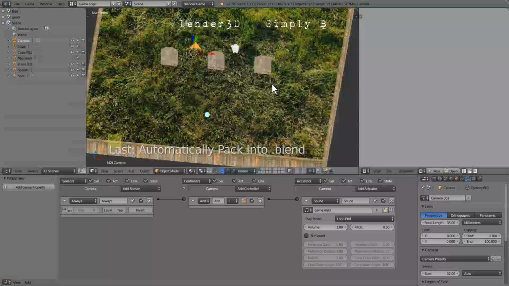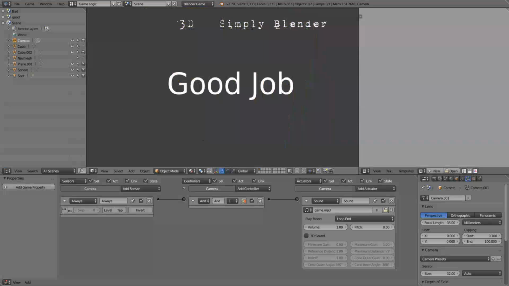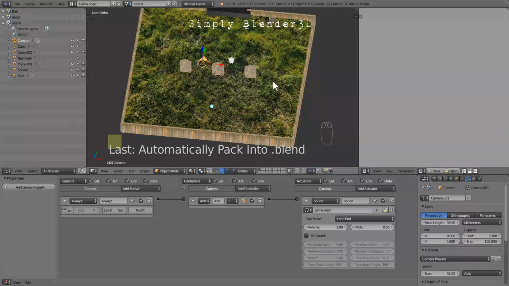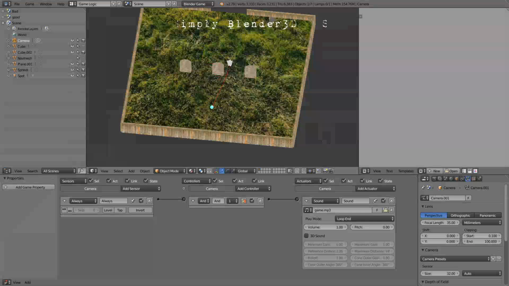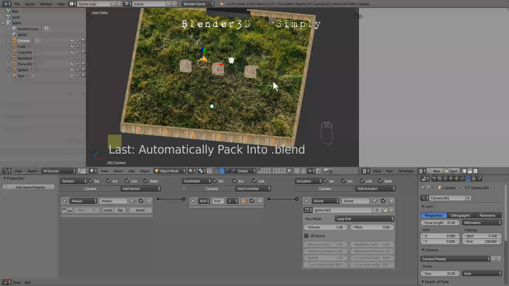So let's give this a little shot here, and we'll go play. Sound. I'm getting away, and I got to the cube. Hit escape, and now I'm going to hit play and let the ghost hit me, and play again. The reason those are white instead of the colors is because they're still text objects instead of full objects. But you can learn more about how to do that type of stuff in a different tutorial.